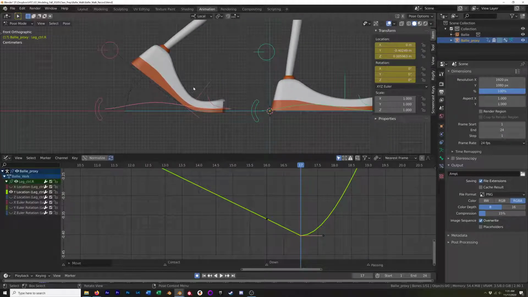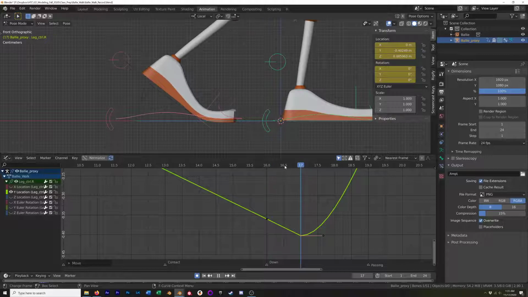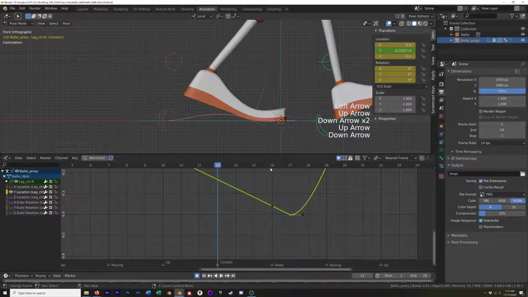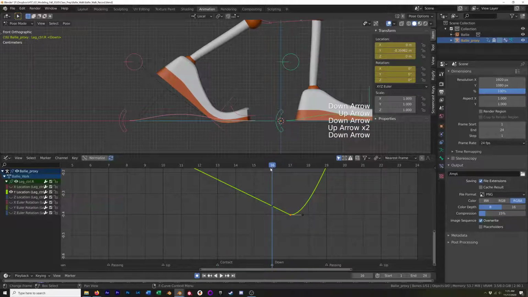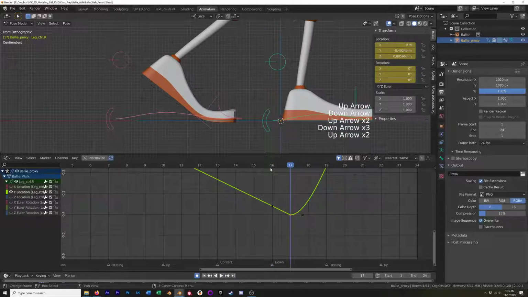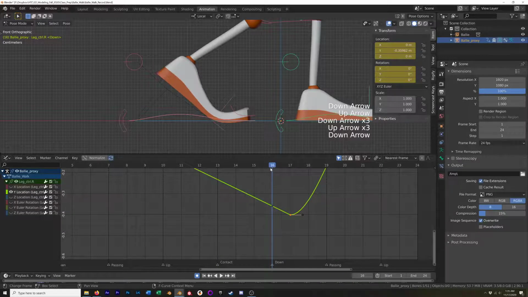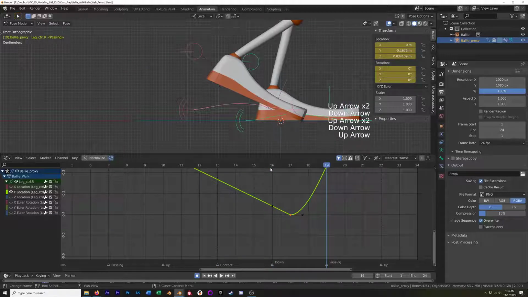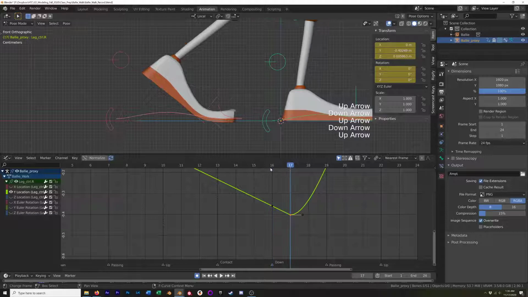Now we're going to be going back and forth between these frames quite a bit here. We can also use the left and right arrow keys to jump between frames. You can also use the up and down to jump between keyframes, as kind of a refresher. I know it's a while ago since we covered animation in Blender, especially for those of you that learned Maya. So up and down, left and right will let you jump around there.